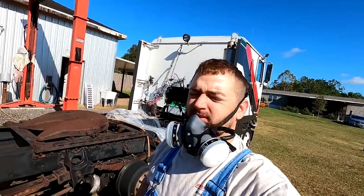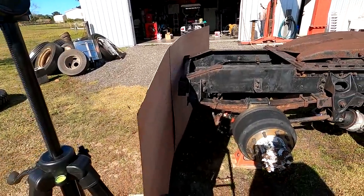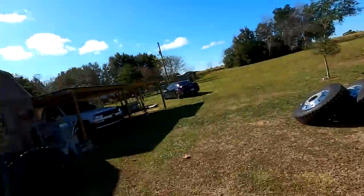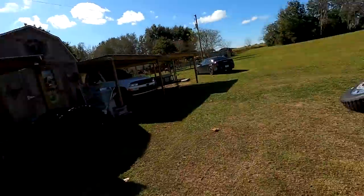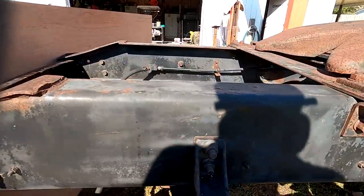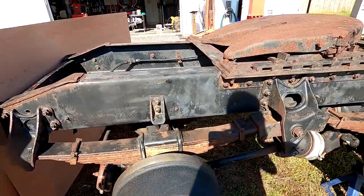All right, guys, so I got my respirator on. We're gonna give this a try, just to let you see how windy it is. You can see how much this cardboard's moving, and well, frankly, the trees. So I got this blocked off. There's no wind back in here. There's no wind right here. So I'm gonna have to paint this frame in small sections at a time and try to do my best.